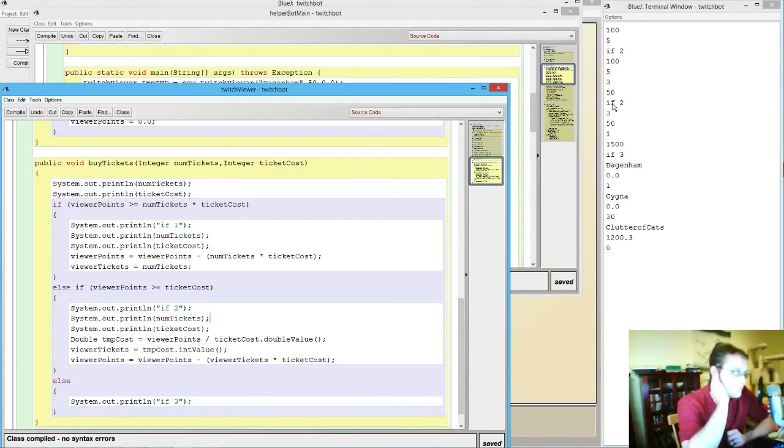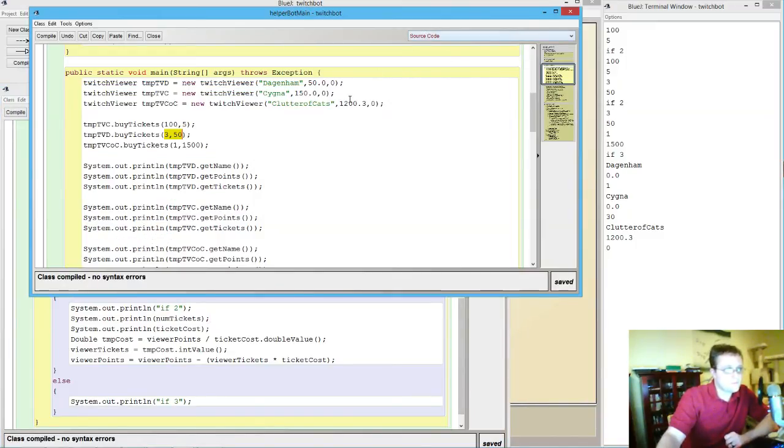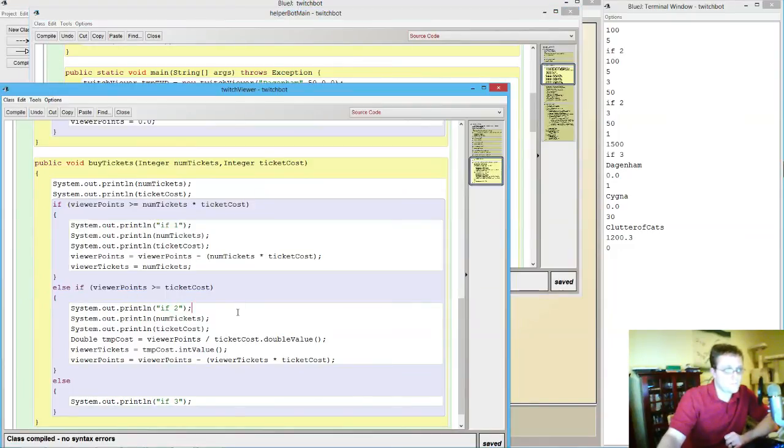Oh, this is probably because doubles as a variable are a little tricky. They aren't always exactly the value that you think they should be. So viewer points in this case for Cygna is 150.0. And that's not coming across as equal to this.